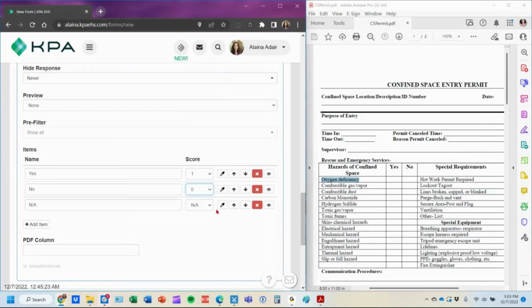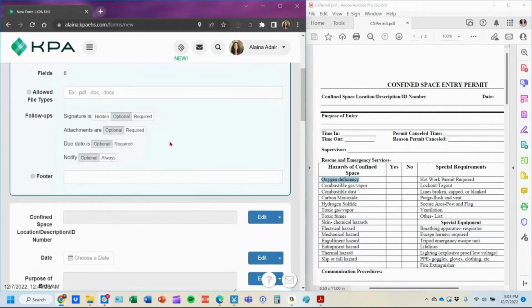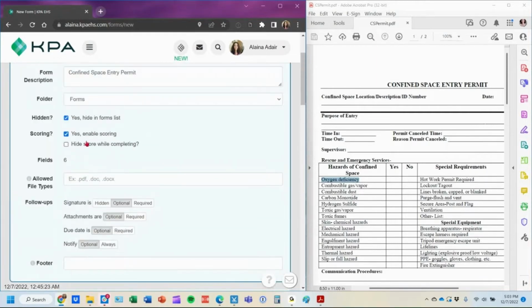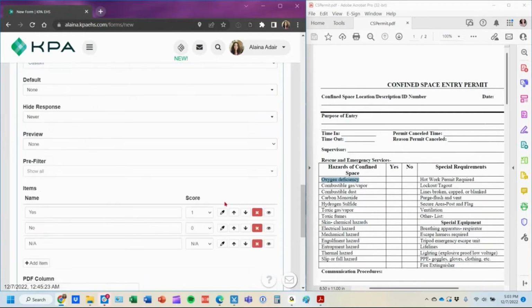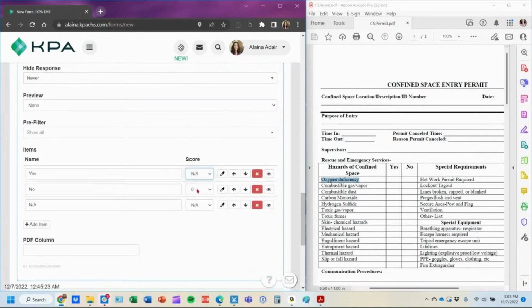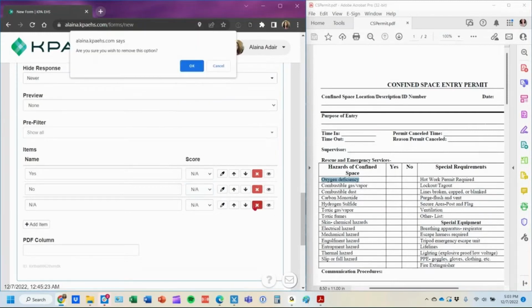And then to toggle that scoring to come into play with a point score and an overall percentage, you just make sure you scroll back up to the top, and this is where that scoring, make sure that you show it on the form. So there's kind of 2 toggles: setting up the select fields and then toggling on the scoring. In this case, I'm not going to score my options here. I'm just going to leave them as is and actually remove this NA option.